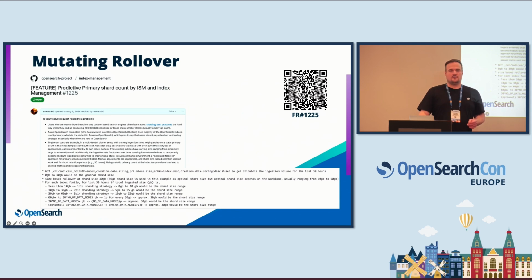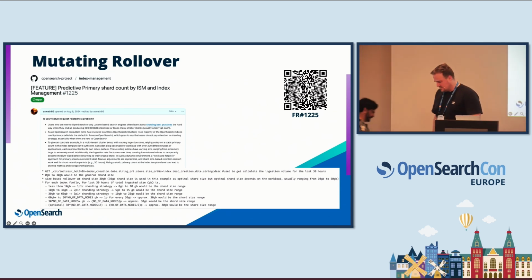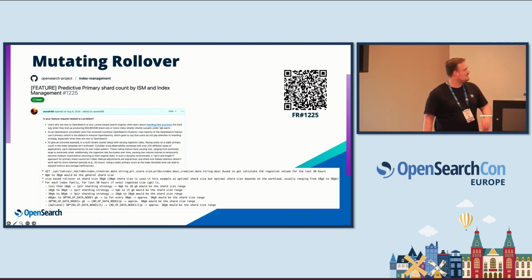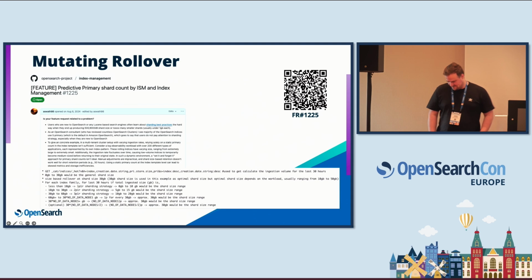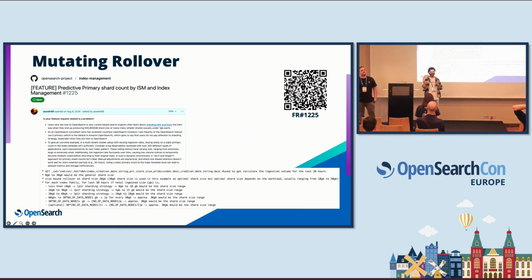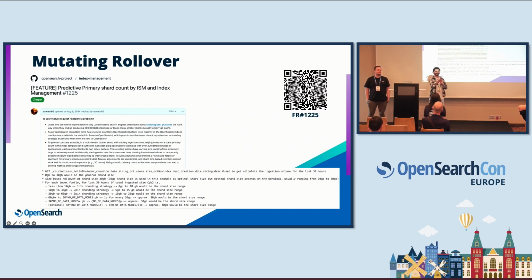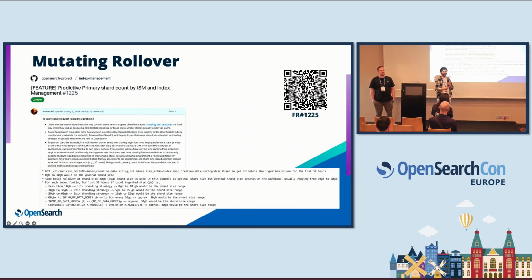So that's a little bit more of a deep dive into that approach, and I think here I'll hand over to Aswath to talk a little bit about what we might want to make out of that. Thank you, Robert. As the last slide, please take the QR code. So basically what we are trying to do with this is, if you like the approach, and you do not want to do it outside of OpenSearch and want it natively, we have a feature request. And thanks to John, who pushed us to create this feature request and also named it mutating rollover.